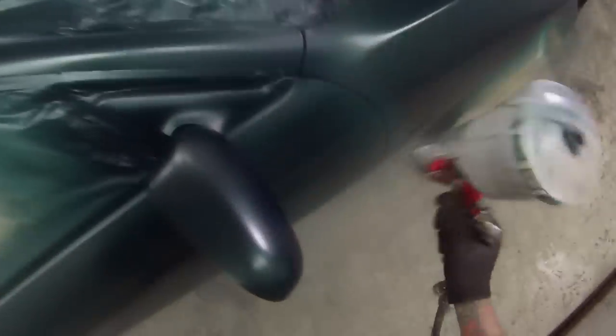I always like to have the fans on these DeVilbiss guns right open. And the pressure is going to be sort of between 20 and 25 psi. Today I think I had it about 20 psi. However, in the colder months, that pressure is actually going to jump up to, say, 25 psi. That is to do with the reaction that the heat has with the air, so higher density of air when it's colder.